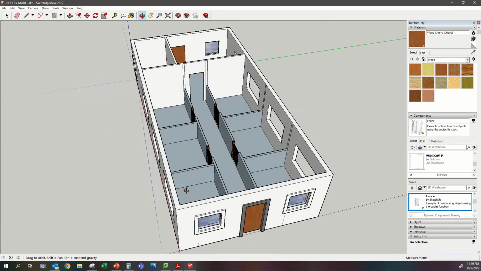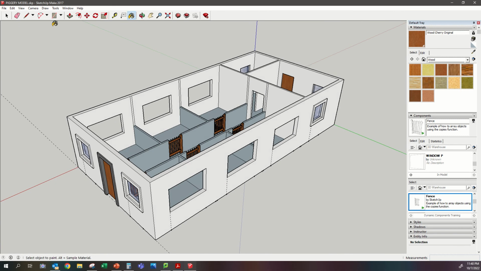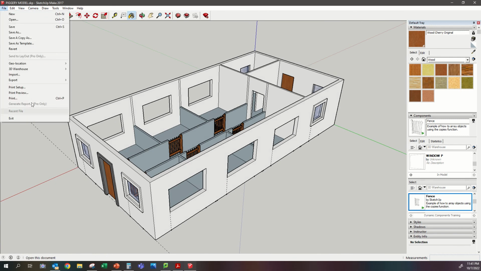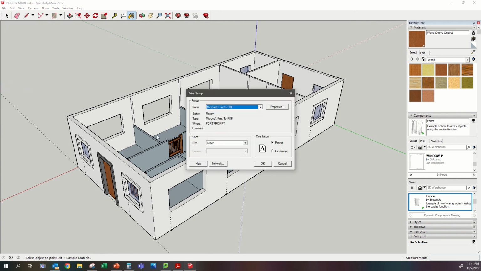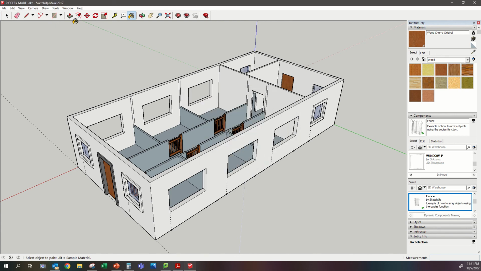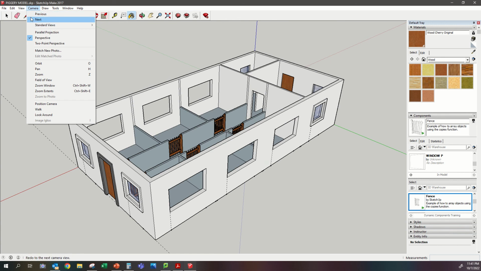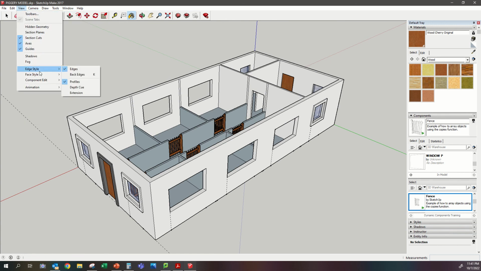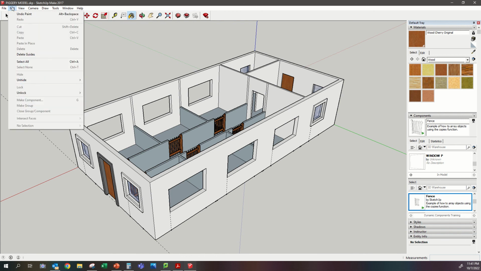It looks great. All right, you can take a couple of snapshots like this, or if you go, you can create a layout and a view, a print preview, print setup. You could then go landscape, Microsoft Print to PDF, of course. We want a 3. We're going to press OK. We can go camera. We could then find a different view. I think there's an isometric option somewhere over here. I can't see it right now. I will do another video on how to take a snapshot.